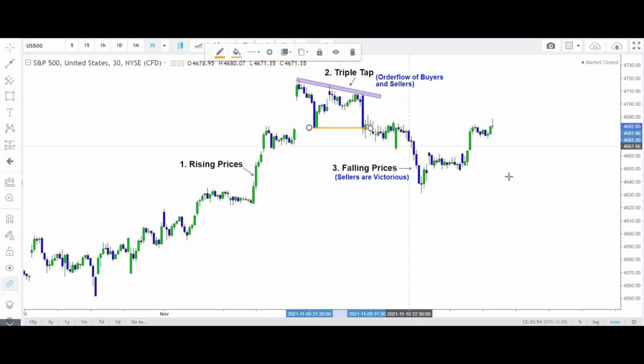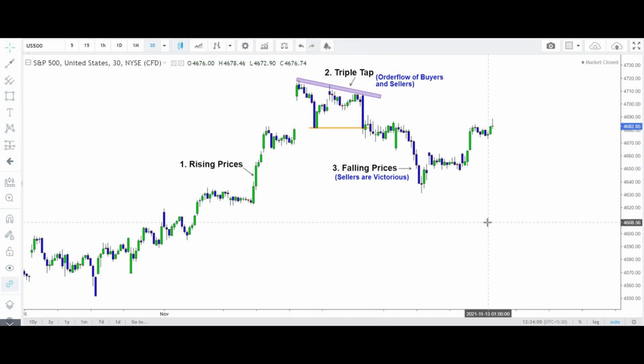Once I have taken my entry, probably I can keep my stop loss somewhere along the upper boundary so that whenever the prices are mean reverting, I can exit with a small loss. On the other hand, I can keep my target at the upcoming turning point. Whatever turning points I'm seeing on the downside, there I can keep my targets. I can also keep my targets at the upcoming support level.